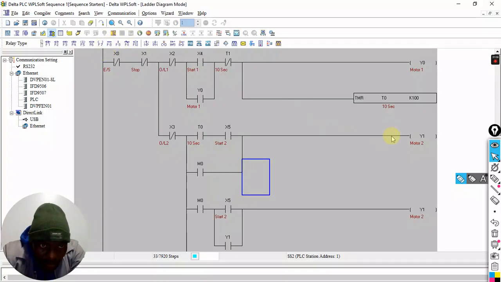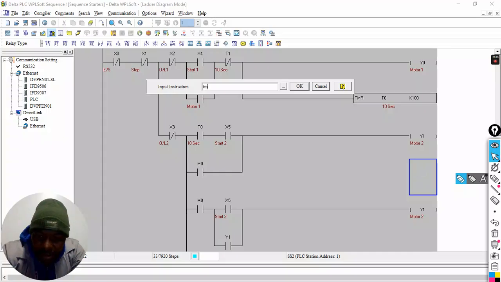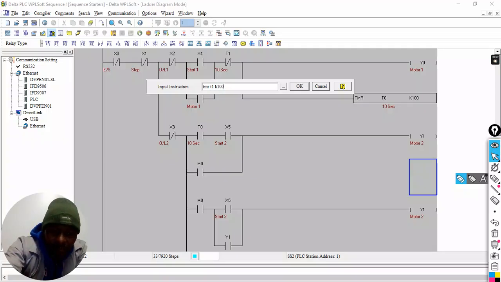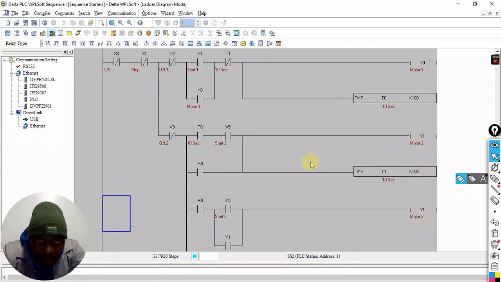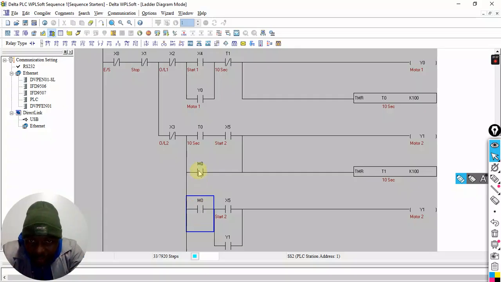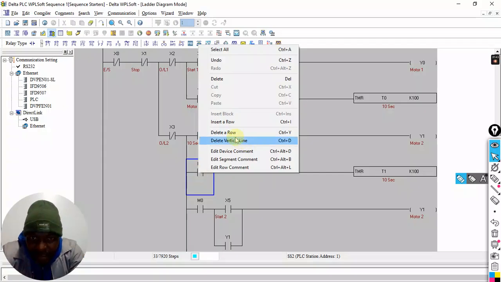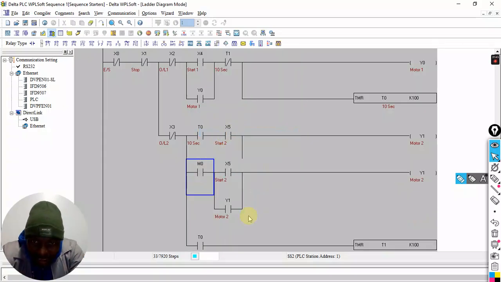Then we say you will start a second timer, T1, that will be TMR T1, and then that will be K100 for another 10 seconds. This way T1 will come and stop the run there, which is fine, and then we wouldn't have this. Now all those confusions fall away. So this way would eliminate the confusion. Why I feel it should have been done this way is because the other confusions then fall away.